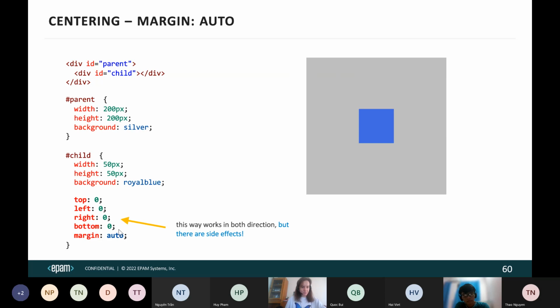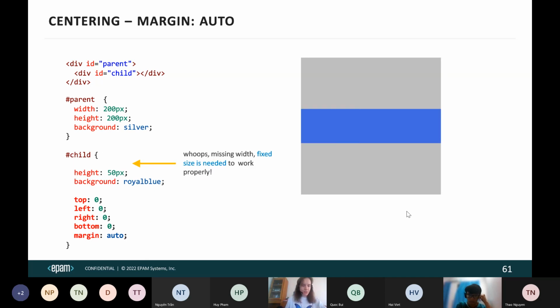to 0. Remember that these properties will only work if the position of the element is not static. But there also are some side effects, because as you may see here, we have the width and height of the element set to 50 pixels each.